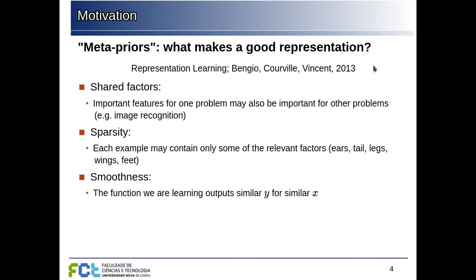Another thing that is very important when we find good representations is that usually the important factors for representing data can be transferred from one problem to the other. So in image recognition, if you have detectors for different textures, different patterns, different edges, and so on, you can use the same detectors in a different problem. This is what you did last week when you transferred the model trained on Fashion MNIST to solve the classification problem on the MNIST dataset. Even though the digits and the cartoons of the pieces of clothes are different kinds of data, the basic representations that are useful in one case tend to also be useful in the other, and so you can use the same extractors to get those features in the other dataset.